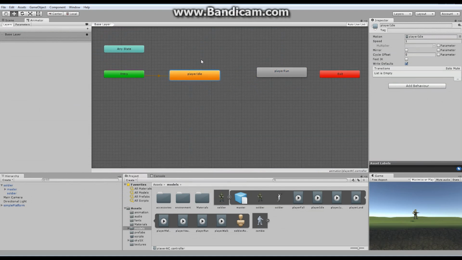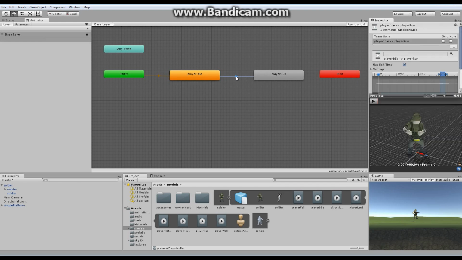Now, as the animator, what I can do is go through and create a map. I can start creating a map on how you get from one location to the next. I can say that we want to change states from idle to player run when a very particular thing happens. For now, I'm going to right-click on player idle. I'm going to say make transition. It's going to create this little line here, and I'm going to go across to player run. I'm going to click. All right, that's going to cause this connection to occur between player idle and player run. This is called a transition. I can transition from player idle to player run when something very particular happens, and we haven't discussed what that very particular thing is. In fact, we're going to do that in code in a little bit.